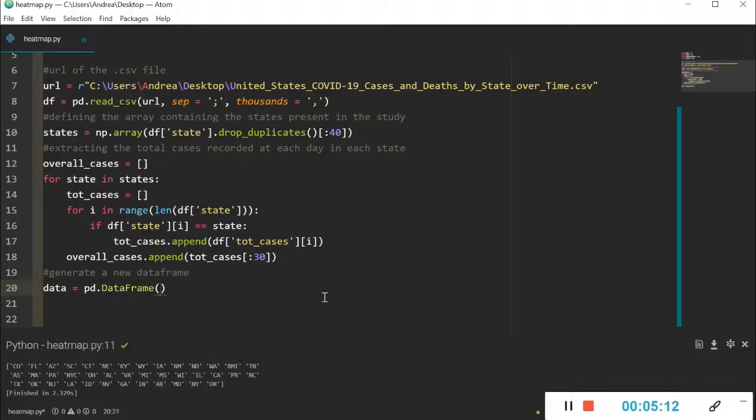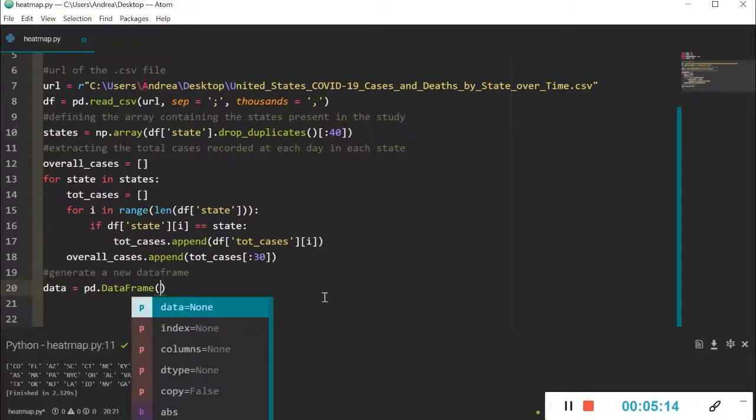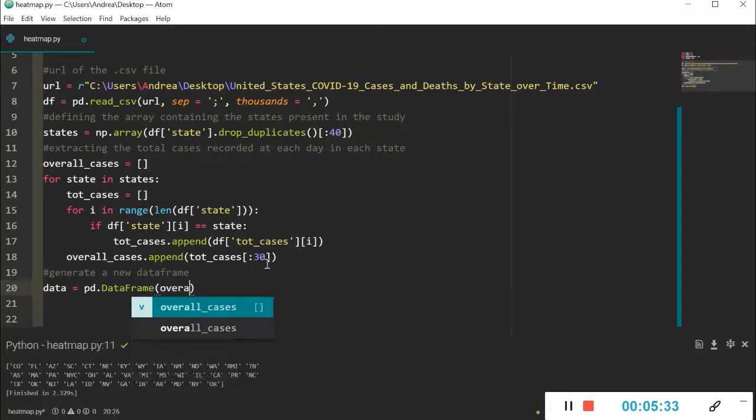And the content of this data frame, as I said, is the content of this general list here that contains all the lists referred to all the different states. And so I will just type overall cases.